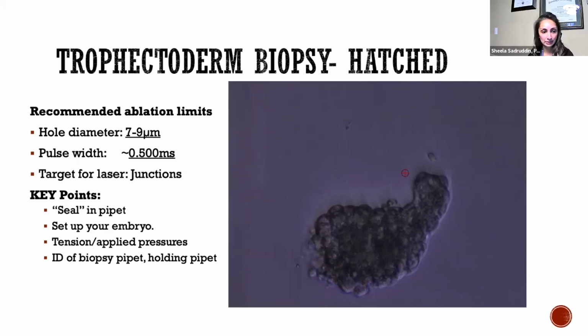Also, spend the time in the very beginning to set up your embryo. Make sure it's in the right position. Make sure you have enough cells to biopsy within your pipette before you start applying the laser pulses, because this way you're going to spend less time fighting with the embryo during the procedure, and you can safely get that biopsy away.